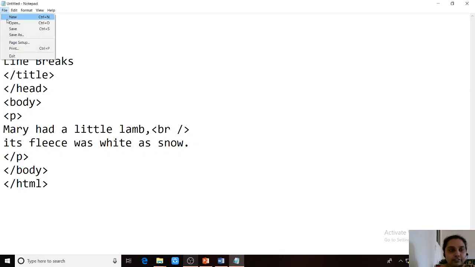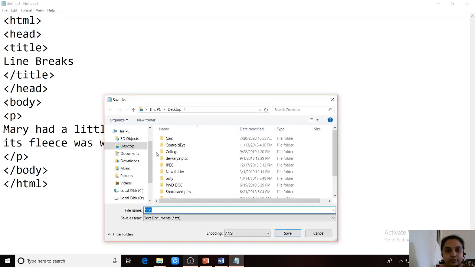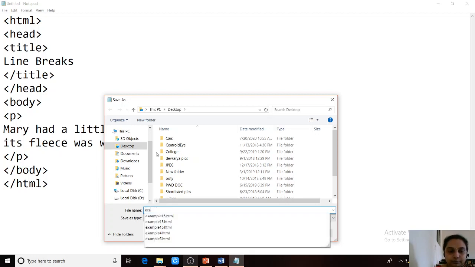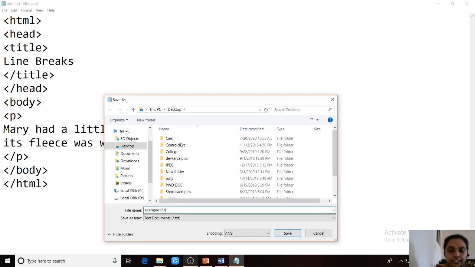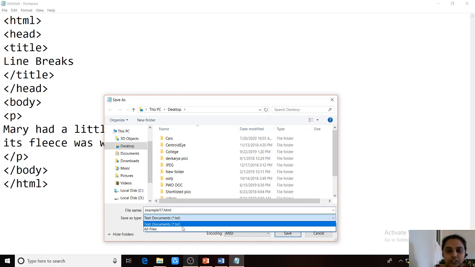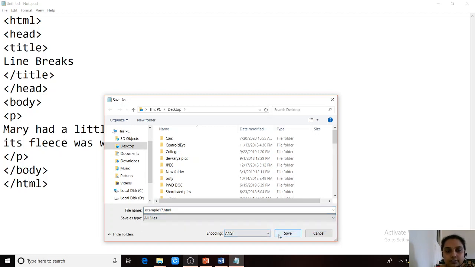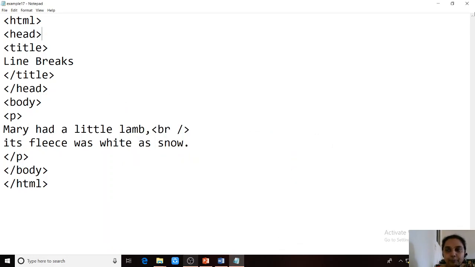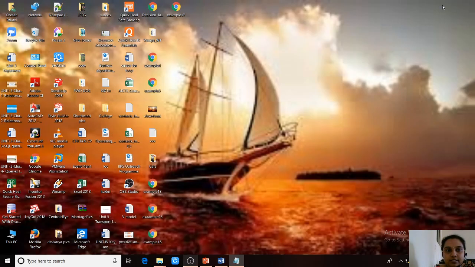I'm going to save the file on my desktop as example 17.html. You have to always remember to save the file with the extension .html, all files, then I click on save. Going to minimize this window, example 17.